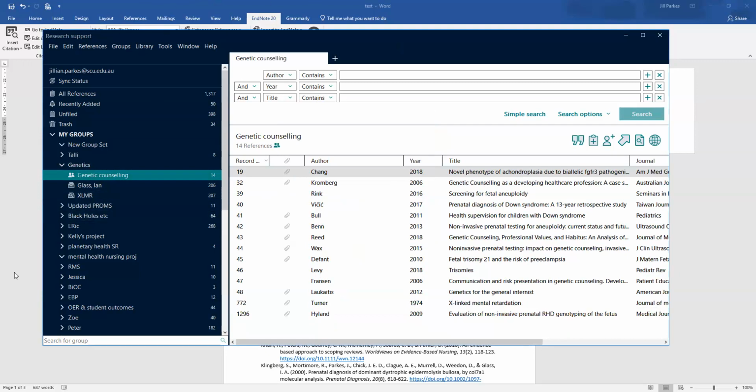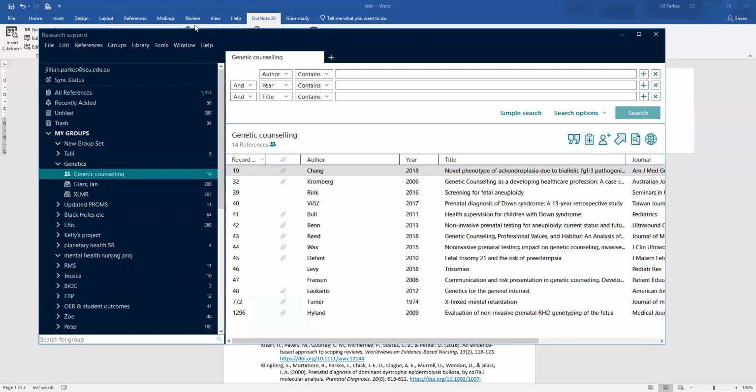With anything else with smart groups, does anybody have any questions about groups so far? All that information on how to create the different groups is in our library guides, but mainly just the group sets and custom groups, not so much. I don't think we have a lot in the LibGuides about creating smart groups. And I don't know how often people would use them, but they are nice additional search functions, I think, in Endnote.